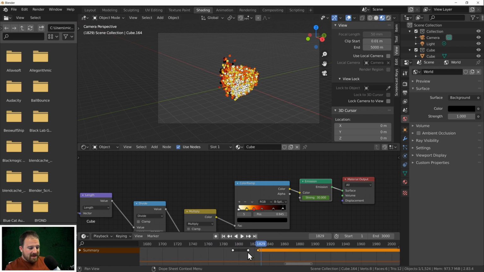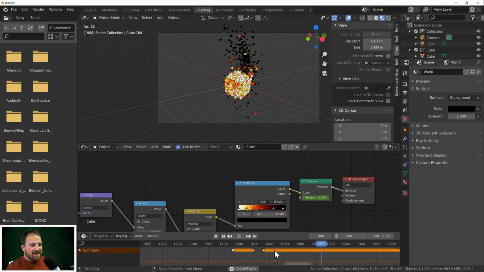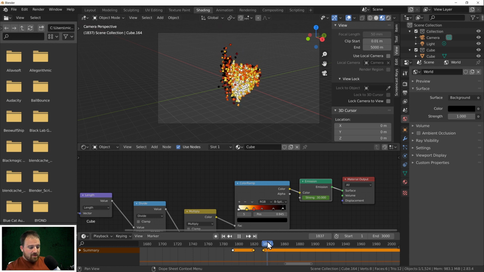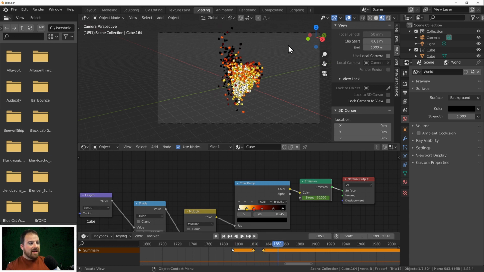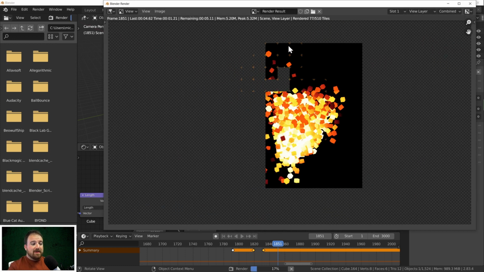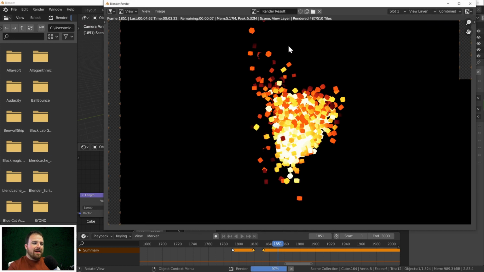I'm going to go back in. I want it to heat up here instead. So I'm going to grab both of those and shift them along a little. Boom. Much better. Love it. Okay, so this is quite an interesting point here where it impacts. It spreads out like that. Let's render that out and then go into the compositor. Look how awesome that looks.